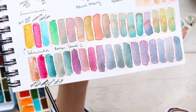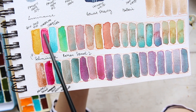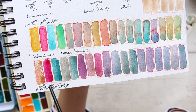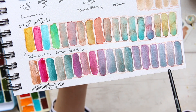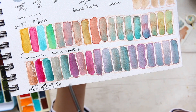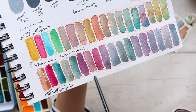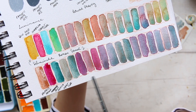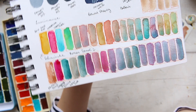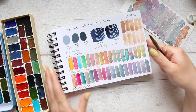Moving on to Roman Schmalz at the bottom, we have Aquarius Brown. Let me repeat these combinations: we've got Quinacridone Gold Hue, Magenta, and Cobalt Turquoise - and here, Aquarius Brown, Quinacridone Fuchsia, and Cobalt Turquoise, along with these gorgeous mixes. Among my favorites would be at the end here, some of these. This color is quite intriguing - I haven't been able to mix anything like this. You could even add more colors - a fourth color and see what you can get. But basically, that's your color theory in a nutshell.